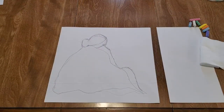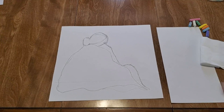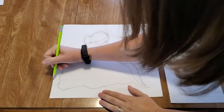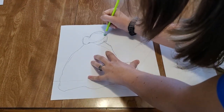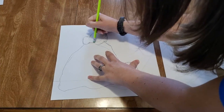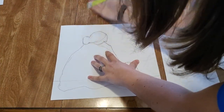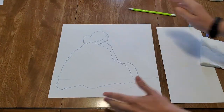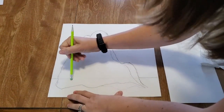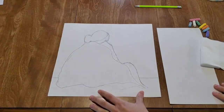Once your sketch of the figure is done, you're going to want to go ahead and turn it over so it's facing the right way. Go over your pencil lines a little bit where your horizon line is. You can erase a little bit of your lines if you have any extra sketch marks — just clean it up a little bit. It does not have to be perfect because we'll add detail in a moment. You can erase this horizon line; we're going to go over it with some color so it doesn't have to be perfect.